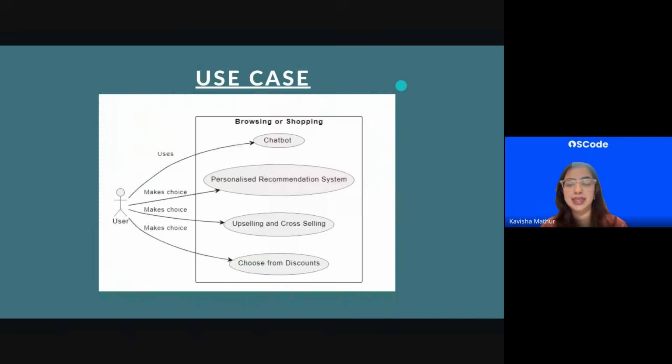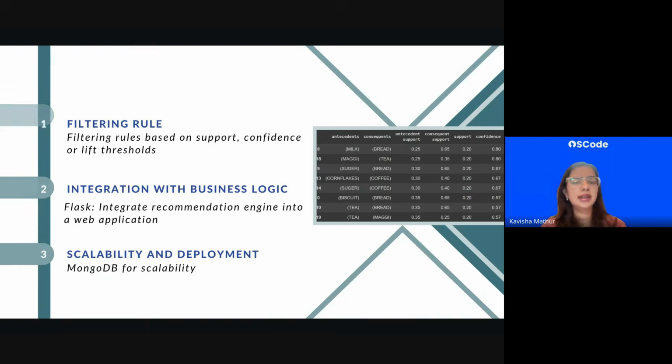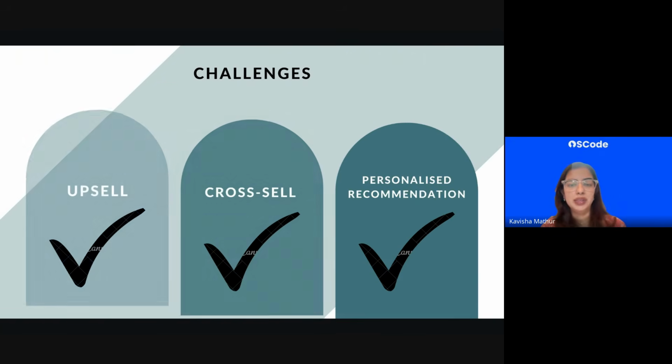What is your tech stack? What is your use case? How is your HLD looking? This was my HLD कि front end कैसा लग रहा है, back end कैसा लग रहा है, machine algorithm कैसा लग रहा है ना? जैसे तुम्हारा लॉगिन आएगा, फिर ब्राउजिंग, कंपनी डैशबोर्ड कैसा है, क्रॉस सेल कैसे करोगे, है ना? बाकी तो टेक्निकल इम्प्लीमेंटेशन एंड डेमो एंड एवरीथिंग वाज देयर.